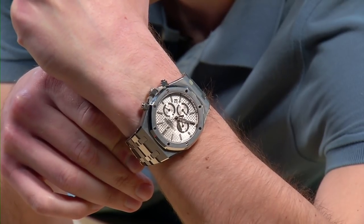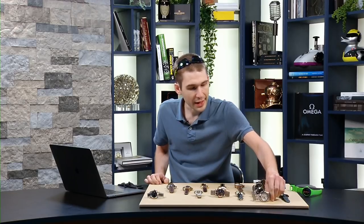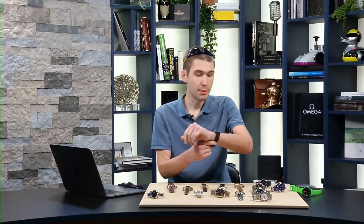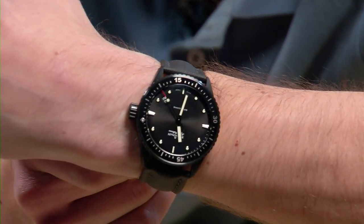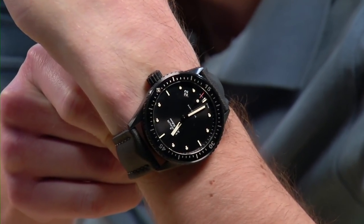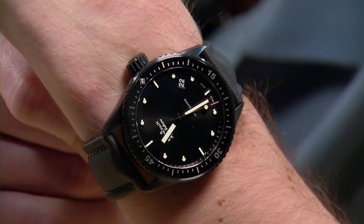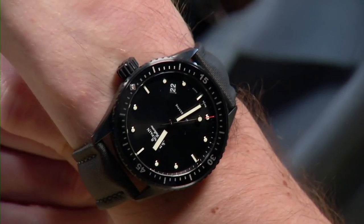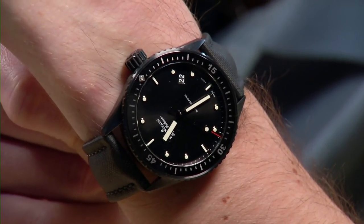From A to B — and what a brand. Blancpain is right up there with Lange, Zenith, and JLC for me. Possibly the most underrated of the Swatch Group brands next to Mido — they're at different ends of the economic spectrum, but both have underrated products. This is the Bathyscap. In 2013, the 50 Fathoms Bathyscap joined the lineup as a more stripped-down, somewhat smaller counterpart to the reference 5015.